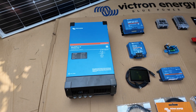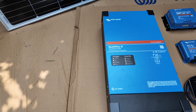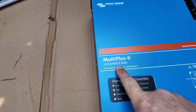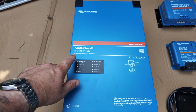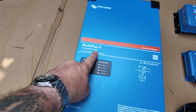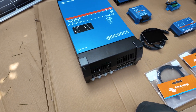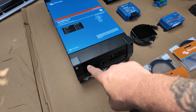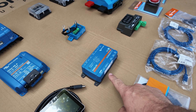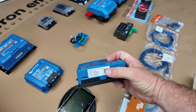For mains charging and mains power, we've got a MultiPlus 2 inverter. This particular one is the 12-volt, 3,000-watt, 120-amp model — so that's a 12-volt system, 3-kilowatt inverter, and 120-amp charger. One of the benefits of the MultiPlus 2 is it's got two sets of 240-volt outputs and these do some really clever things. And whilst we're talking about clever things, the Cerbo GX does some super clever things as well — we've got all these inputs and outputs available on it.